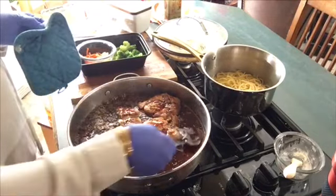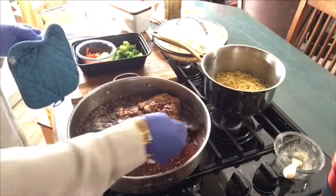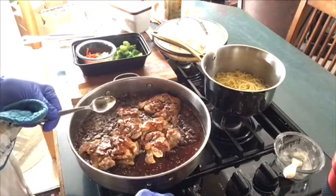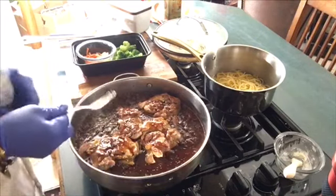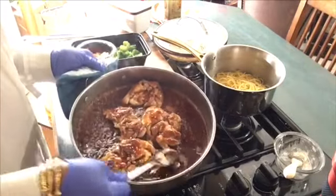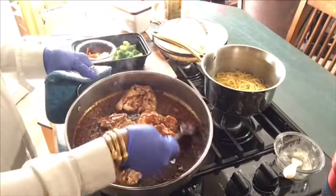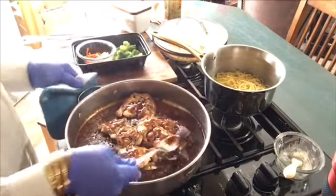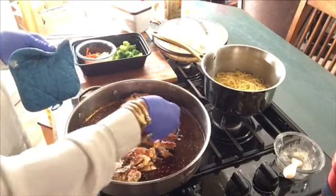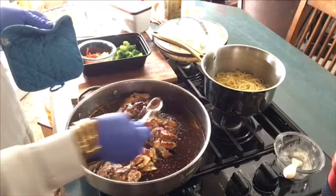Teriyaki chicken, y'all. And it looks delicious. Smells wonderful. I'm going to turn it on low because it's going to thicken up. And my pot stickers are done over there. And it's getting closer and closer to lunchtime.